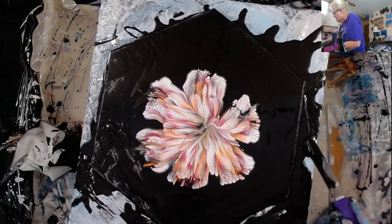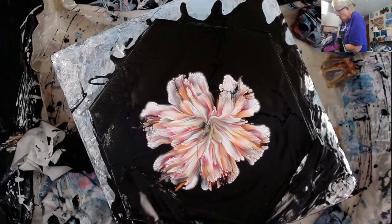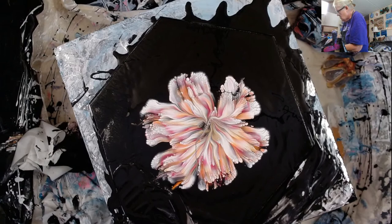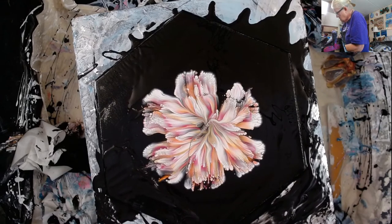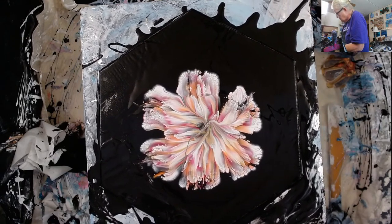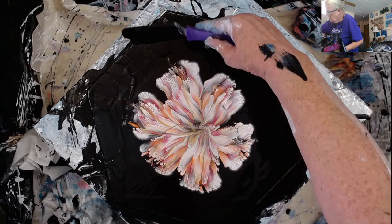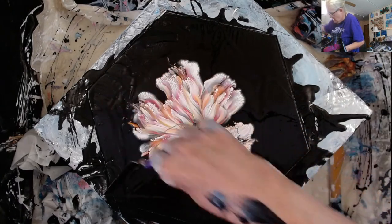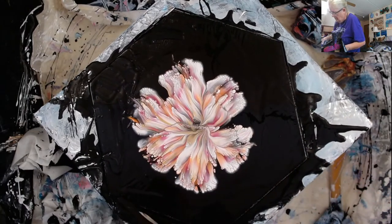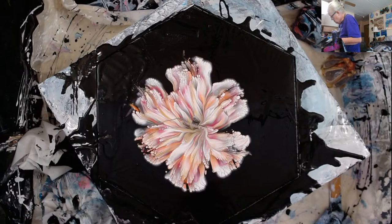So you always got to make sure you have some more of your base coat. Okay, what is that? I have no idea what that is, but it's out of there. See, all this paint that's around the side is just gonna stay on here and fly off anyway, so I might as well just pick it up and use it, right?